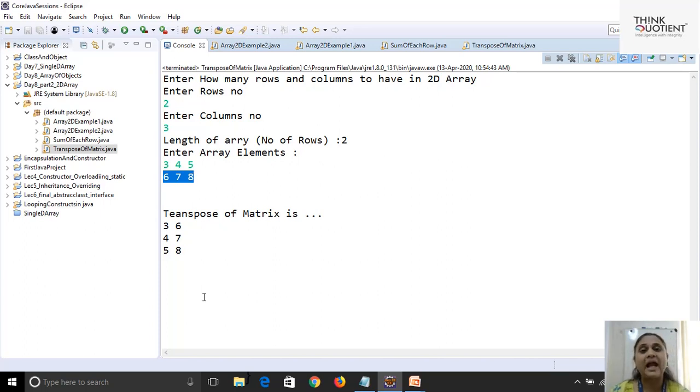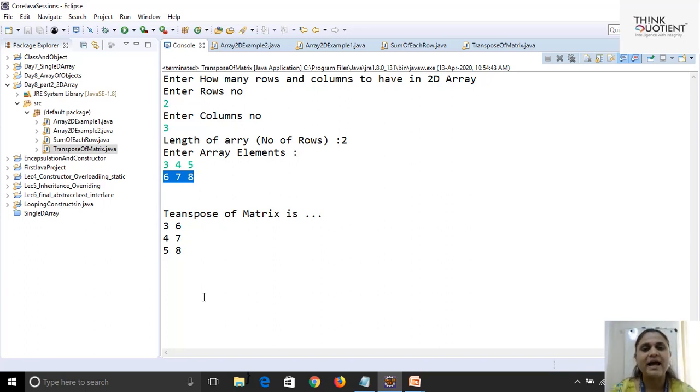While doing addition and subtraction of 2D arrays, please mind that the number of rows and columns has to be the same. Only such 2 arrays with the same number of rows and columns can be added or subtracted, and you store the respective element results in a third array. Are you clear? This is how to work with a 2-dimensional array.